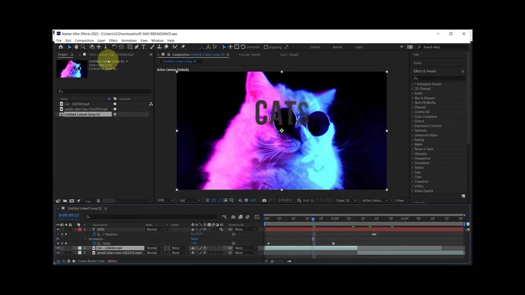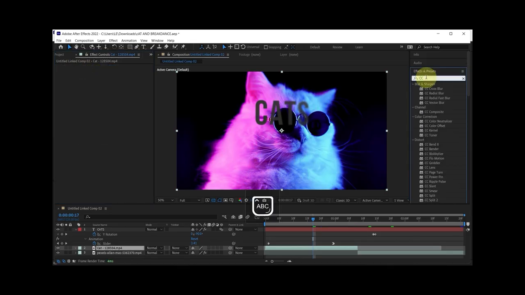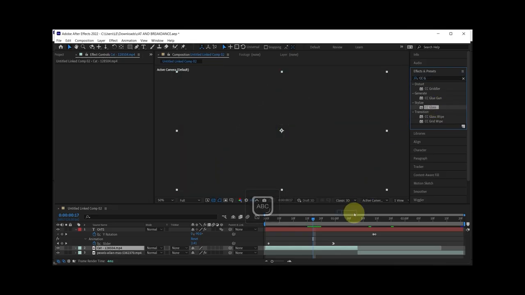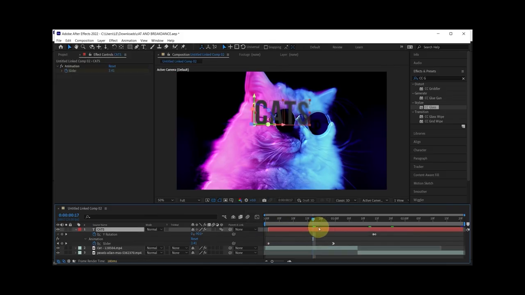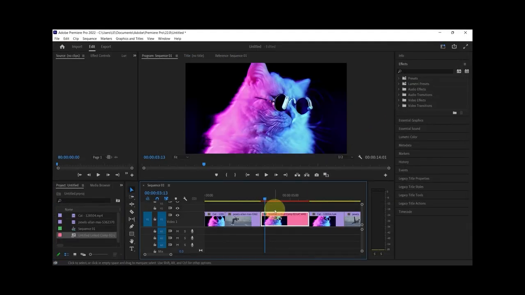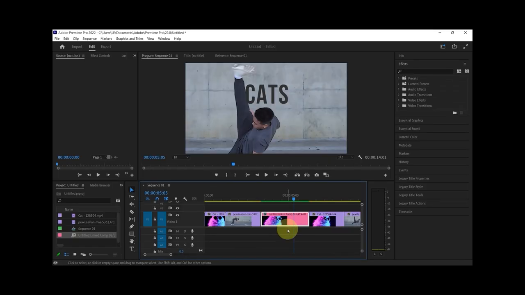And now let's say that I want to remove the glow, I don't like it. And I want to switch it with CC Glass Effects. Okay, and let's say I want the cat to start here. Okay, here we go, click on save, close everything, and here you have it. You can see now that everything has changed in here, but we have to render again, so Enter plus Backspace, and it will render again. So as you can see guys, the workflow is pretty easy that way.